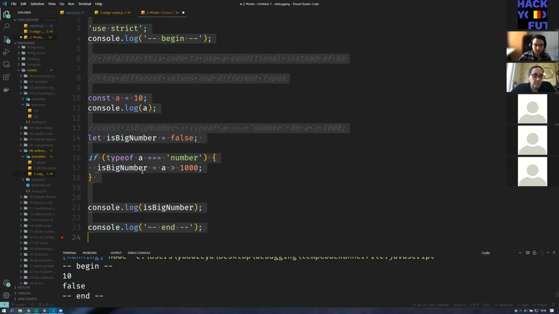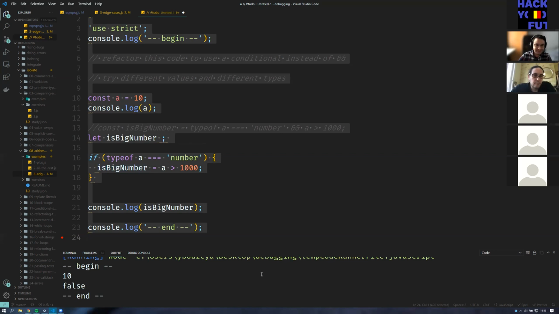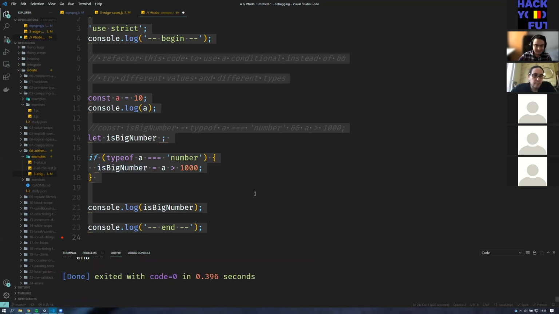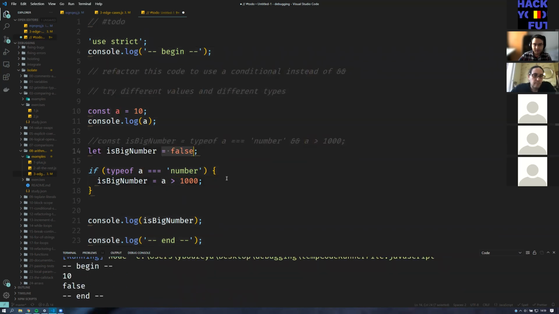Yes, that's correct. But if we didn't initialize it, I see what you mean. Then save it. Still false. It will still be false because this is just a condition, essentially. Even if you don't initialize, it's possible to do this. There's nothing wrong with it. This will still return a condition. The first condition is met.